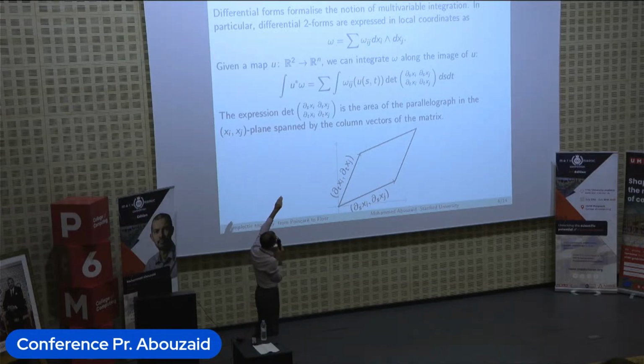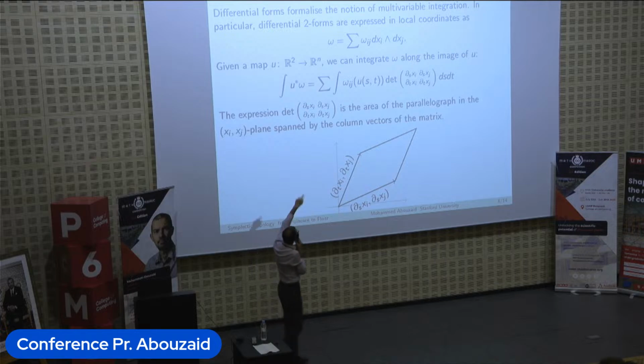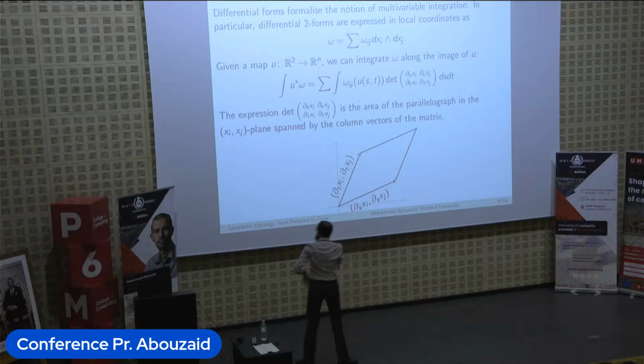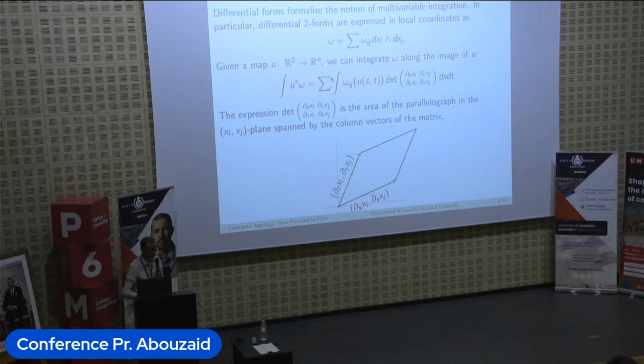And this integration is defined ultimately in the only way that makes integration make sense, which is you add up over all the variables i and j a bunch of integrals. That's what's happening in here. The symbol over here is a big sum over the pairs i and j. If I had a single function, I can just integrate a single function over ds and dt. But you have to be careful. You don't integrate the function against ds dt. You integrate with this determinant of the Jacobian matrix.